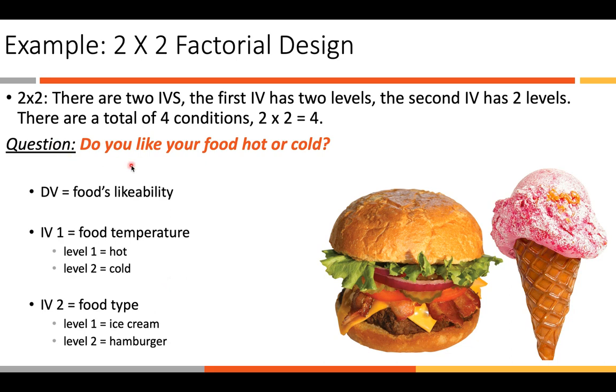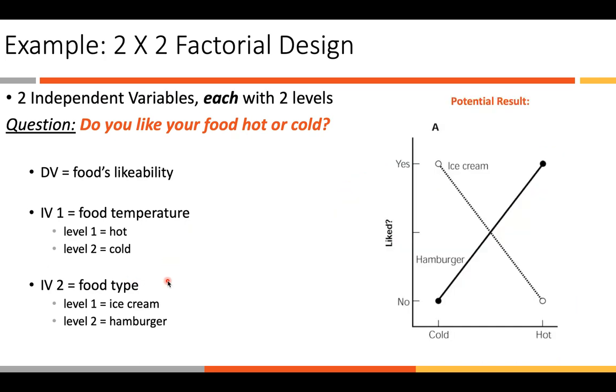Now, this language of it depends is going to be really important for factorial designs, because the language of it depends is what we mean when we say that there's an interaction, if you think back a few slides ago. So what we're going to observe here is a very extreme interaction between food temperature and food type. So this would be some reasonable results from such an experiment. Notice here we have our solid black line, which will be our hamburger data, and our dotted line, which will be our ice cream data.